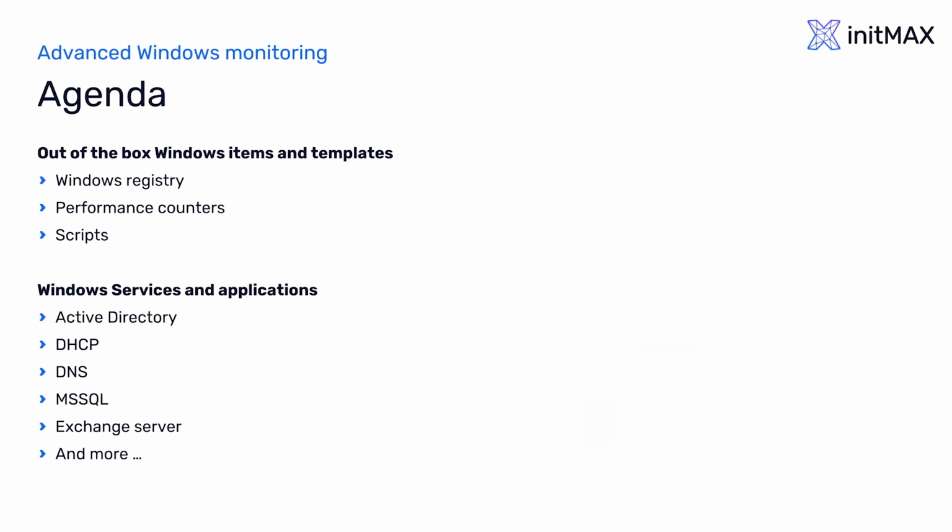As I said, it's not necessarily needs to be around the Windows servers. If we're running some sort of office and most of our employees are working on Windows machines, then why not just install the Windows agent on all of those regular Windows 10 or Windows 11 machines and just monitor the basic stuff like the availability, resource usage, disk space, maybe availability and the status of Windows Defender, just to make sure that there are no threats found and everything is updated. Not going to take a lot of resources from you and still is going to give you meaningful information about what is happening in the environment.